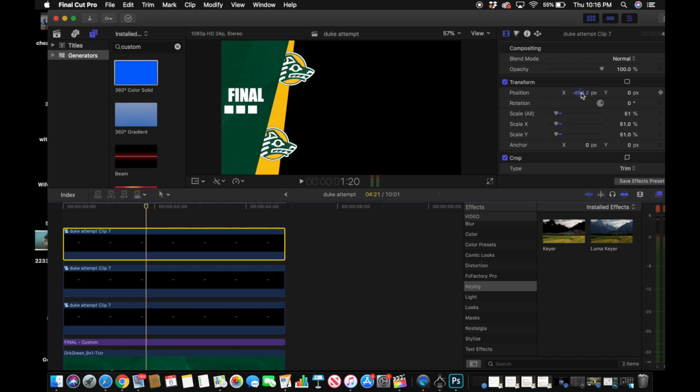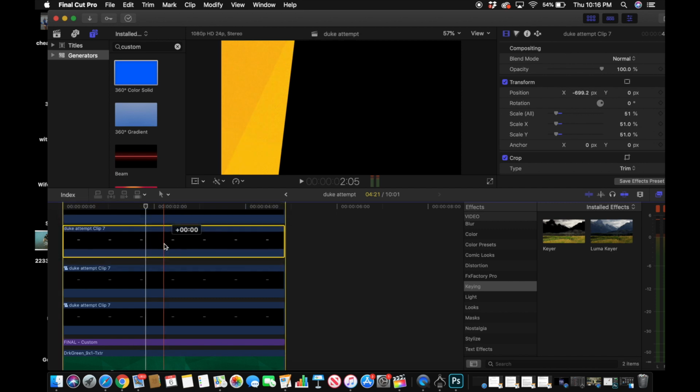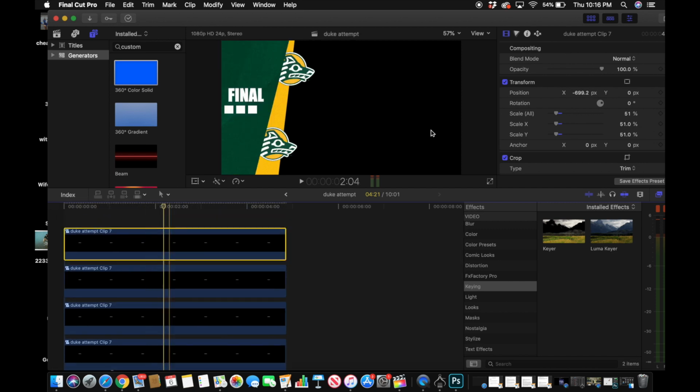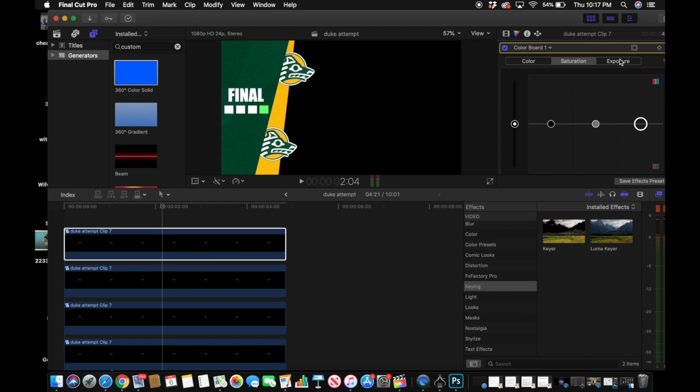like that. And then it looks like in that video they had one that was another color, so we're actually going to drag up one more time. And then it looks like we made these too big. Maybe not. That works. And then we want to make this a different color. So with this top one selected, we're going to go to colors, which is to the right of the effects, and just drag that. Drag these around to about right here. And then you can also change like how dark or light it is in the exposures.